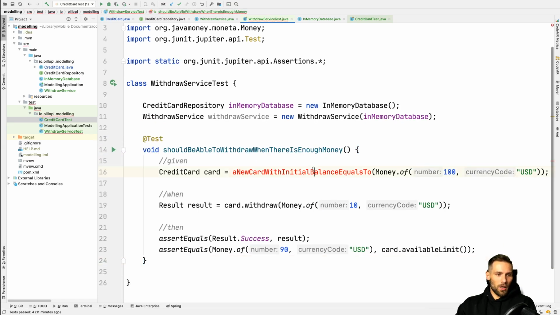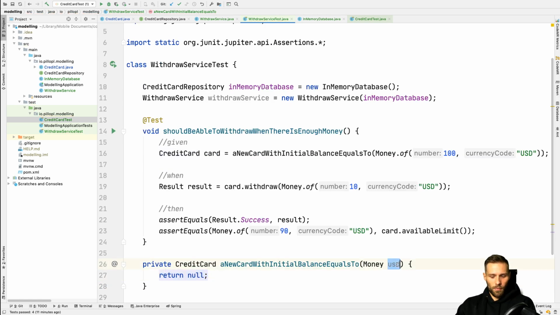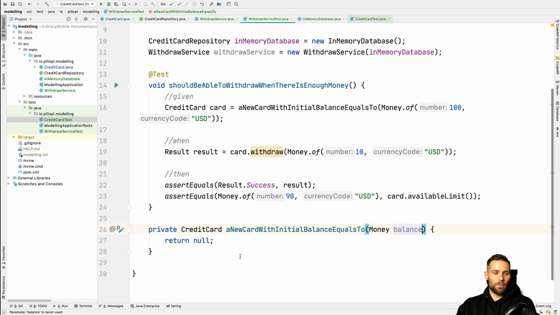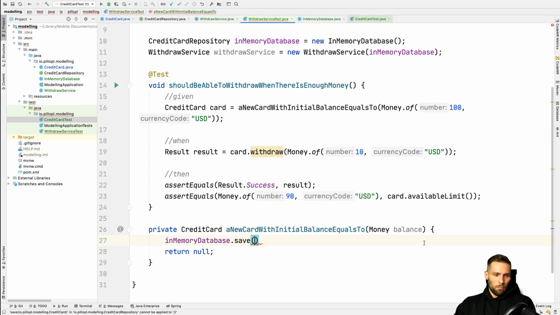Like this. Should a new card with initial balance equal some specified amount. So here I want to create in our software a new credit card which is stored in the database. So I'm going to cheat. I shouldn't be doing that. Probably there is already a use case in the software which creates credit cards from scratch.